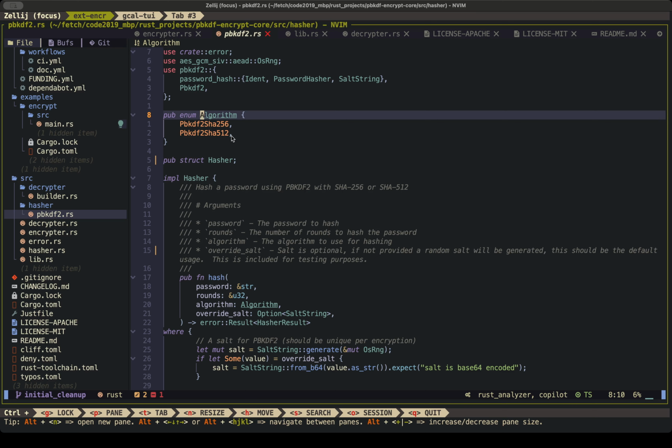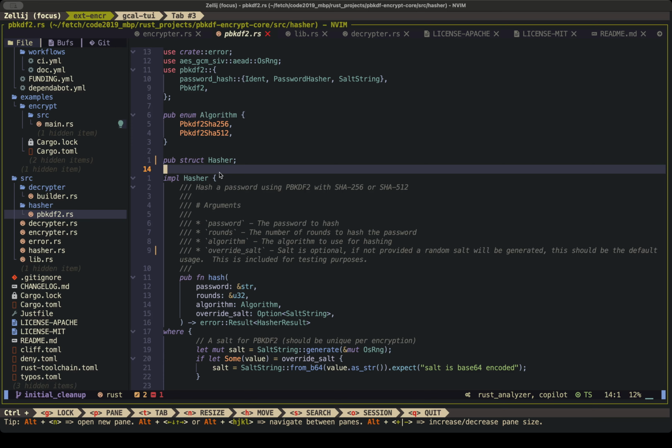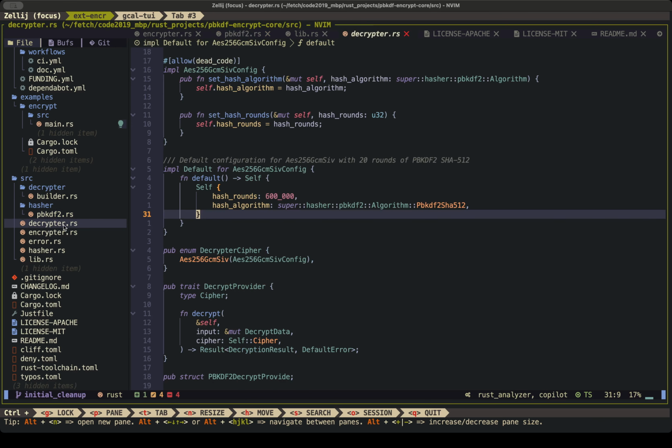So if you look at the permutative complexity of figuring out the decryption approach, you need to know the cipher, you need to know the hash algorithm, and then you have to have the password, of course. And then you need to have the cipher, nonce, and salt. So with all that, you've increased the surface area of complexity to attempt a proper decryption.